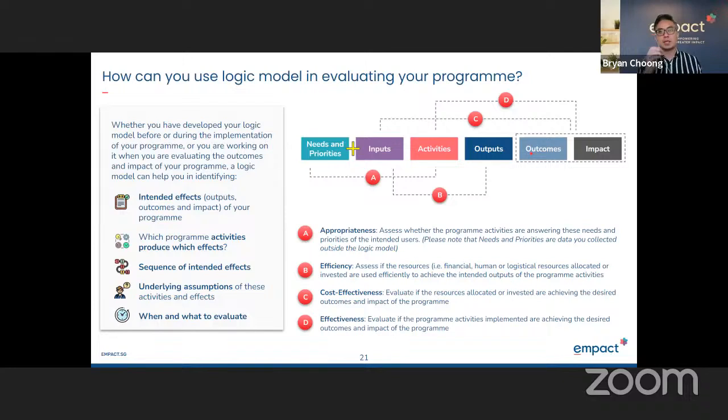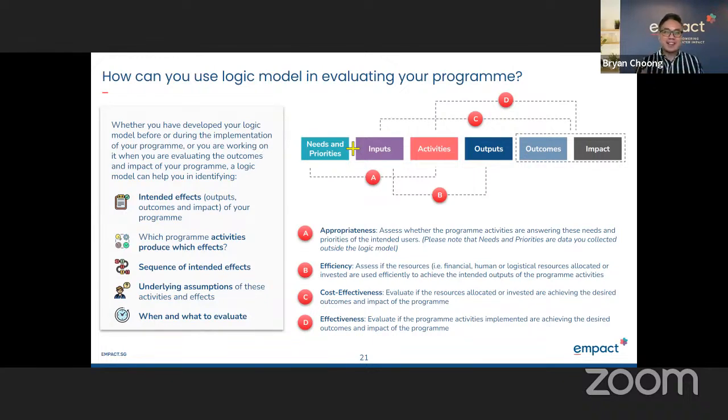Earlier on, we talked about efficiency itself, how you're using the resources effectively. Cost effectiveness is really getting you to think about whether the investment that you have actually put in versus the outcome itself. So once again, using the pro bono school example, we are running this program for free. Say, for example, we are spending $1,000, just for example, right? Spending $1,000 to put together this session itself. 30 people have actually come to attend the session itself, and you have actually learned how to use the logic model effectively. From a perspective of cost effectiveness and whether it has achieved its desired outcome or not, it has definitely been able to do that.